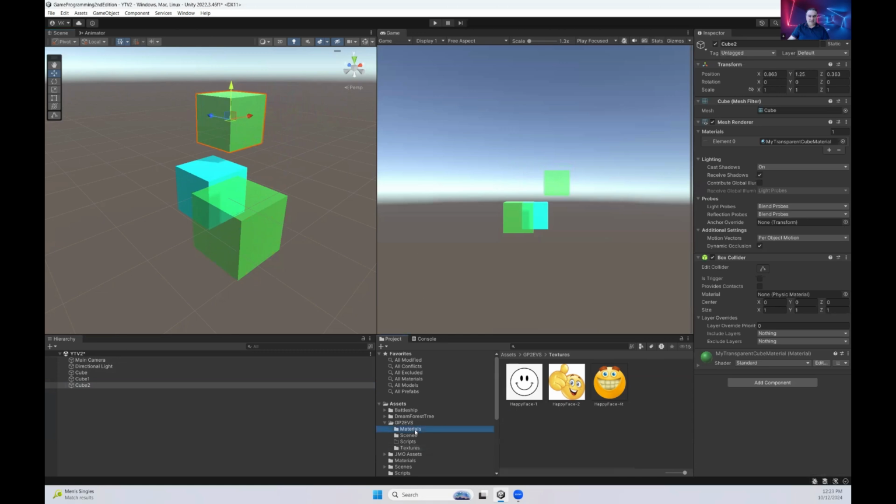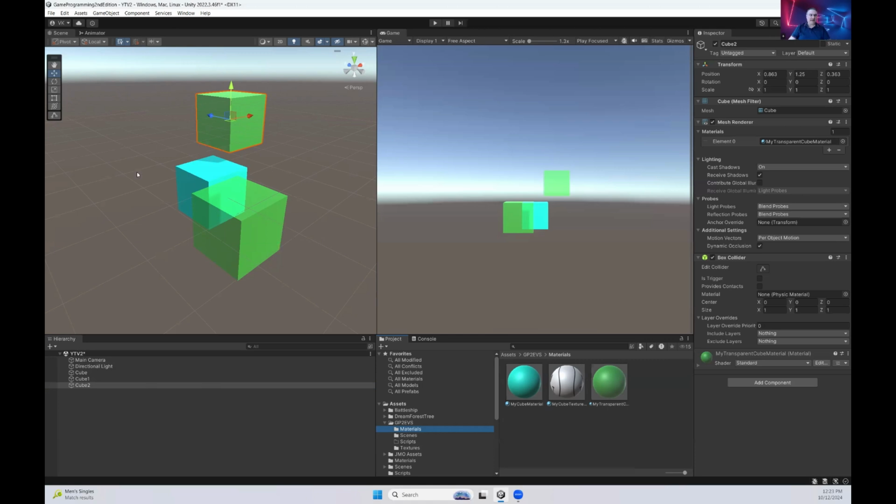And going back to my materials, what I want to do is now apply this newly textured material to it. So I've shown you how you can simply drag and drop the materials on top of the game objects in the scene view. But assume there's hundreds of game objects over here, and it's going to be hard for you to actually determine or select that particular game object.